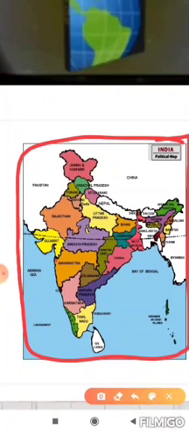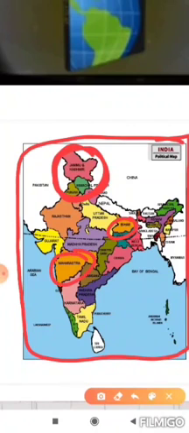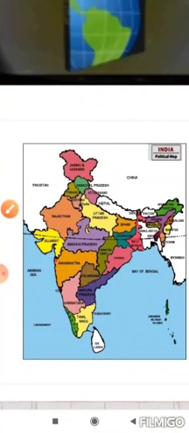Is it clear, students? If you want to see our state, we live in J&K. Here on the top of this map, here is our state, that's Jammu and Kashmir. If you want another state, like Bihar is here. If you want Maharashtra, it is here. And I already told you that a map shows the different states of the country, or it shows the different countries. Is it clear, students? In order to learn more about this map, referring to page number 52, let's learn.